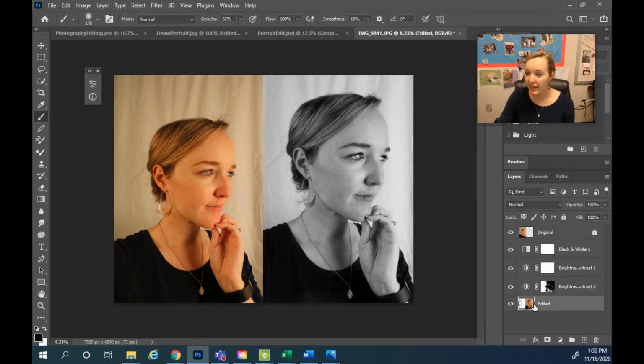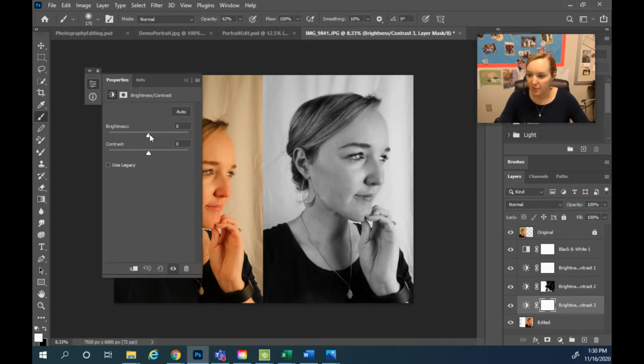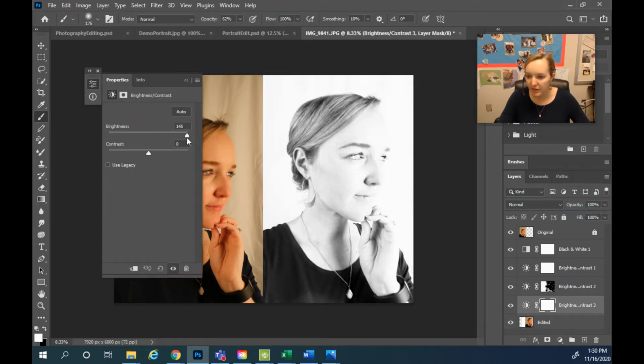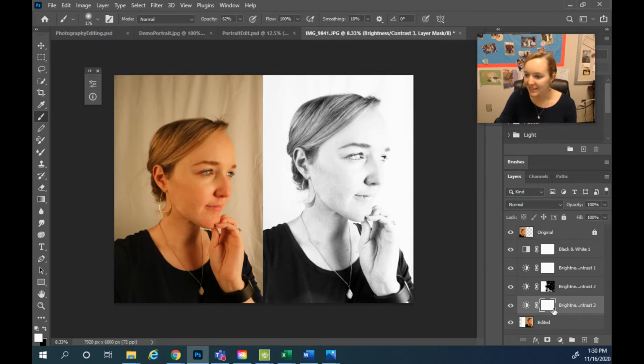I would go back in and add one more brightness filter so that I can have a little bit more control. So I'm going to add one more brightness contrast filter, brighten it all the way up until I see these shadows here get to a better value. Okay, because I noticed that those were looking pretty dark. So I made it really, really bright. Again, I don't want it to apply anywhere else except for those dark shadows I saw on my hand and on my neck. So I'm just going to take a big paintbrush.